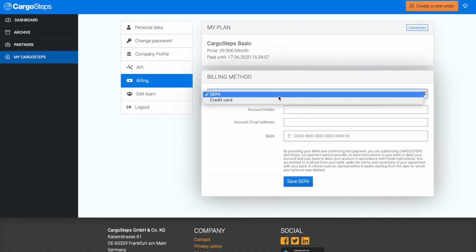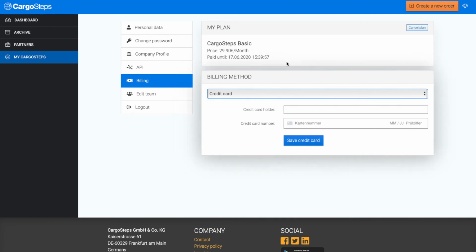You can add SEPA or credit card and just save it and activate our basic package, which only costs €29.90 per month per company. Doesn't matter how many shipments, doesn't matter how many users. It's very affordable. The reason for that, we want everyone to be able to use it. And a nice thing, our mobile app for the drivers is always free. It has already 14 languages for the drivers, so they make fewer mistakes if they receive a job in their mother tongue.